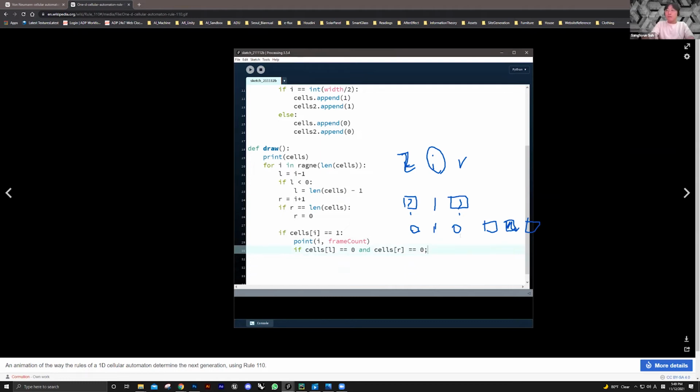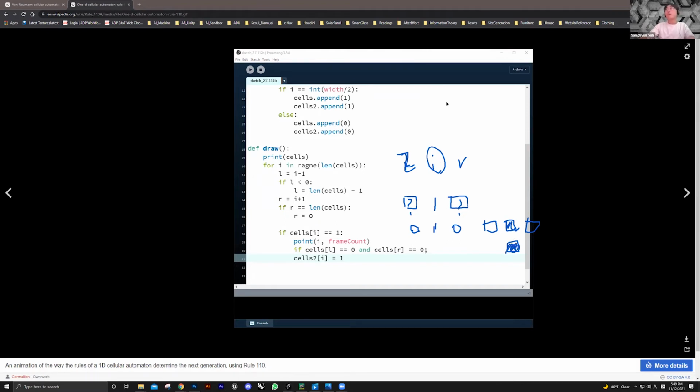Then 2 i equals 1, so cell 2 is referring to this one.